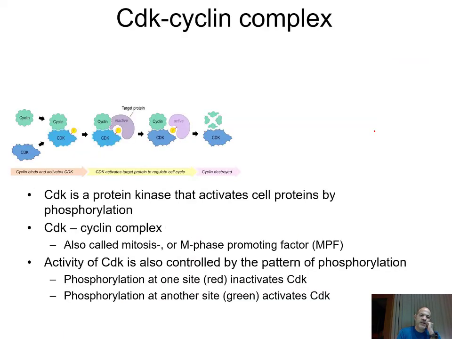So the CDK or cyclin-dependent kinase, it's a protein kinase, and the way it's going to work is it's going to activate other proteins that are actually more directly responsible for getting the cell to progress. So we might think of the cyclin-dependent kinase as switching on other proteins that are involved in getting the cell to progress through the cell cycle, right? So we've got to do that and phosphorylate it. So we can see that in the model up here.